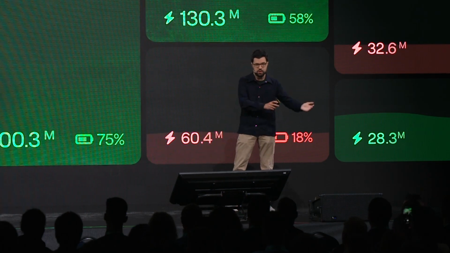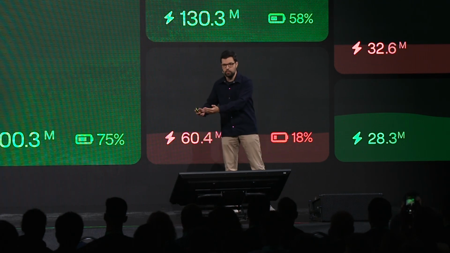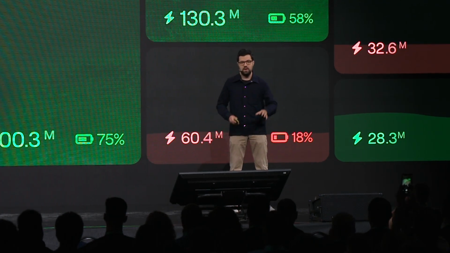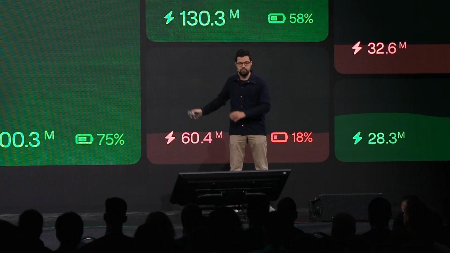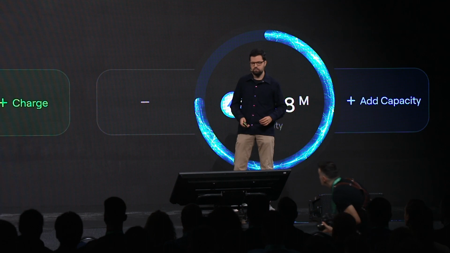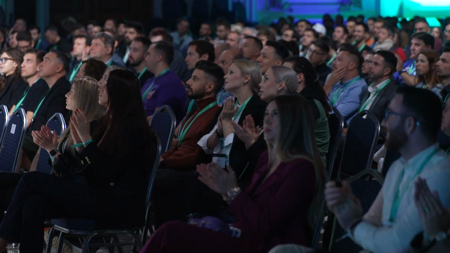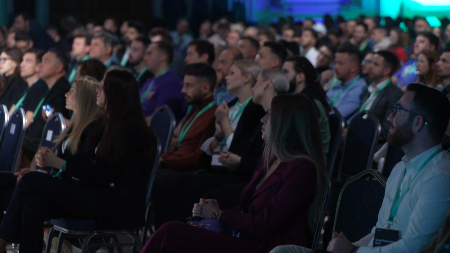You will only need to understand the following. As a user, you will have a battery, and if you want to increase your energy, you either need to increase the capacity of your battery or the charge of your battery. That's all. And we have worked hard to nicely present your battery. The key information about your energy is also going to be nicely presented to you.